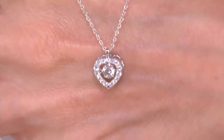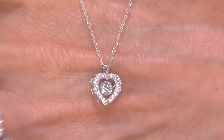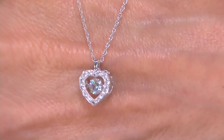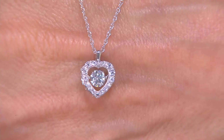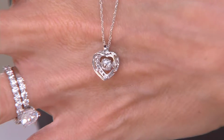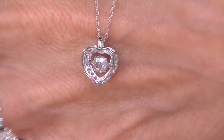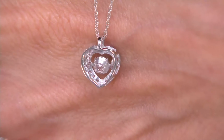You've seen it from the front. Look at that. How beautiful is that? Because on either side, and I'll turn it around so you can kind of see the mechanics of it, but you can already kind of get a sense. Wow, and I'm just barely touching this, and look at the dance on that. And that comes from the fact, let me see if I can flip it around without messing things up. There we go. See that basket of platinum and silver? It holds the sterling silver up, but on either side, it's hinged. And so it's always dancing back and forth.